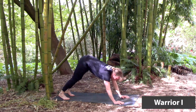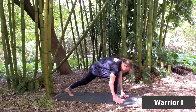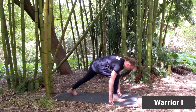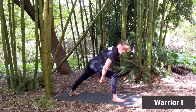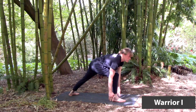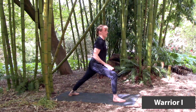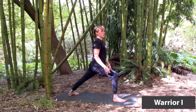Beautiful. Now we're going to come forward into that plank. Take a step forward with that right leg. From here, we're keeping that leg nice and square. The back leg comes planted to the floor. We're not on a tight road, so we want to have a little bit of width there. And then once you're nice and stable, we're going to gently rise up, keeping that leg strong, back leg straight. Engage those thigh muscles.